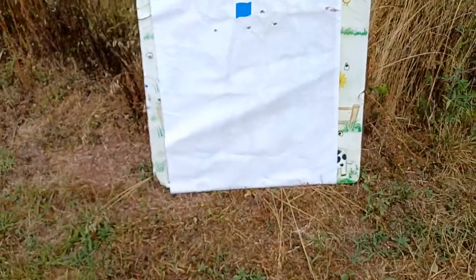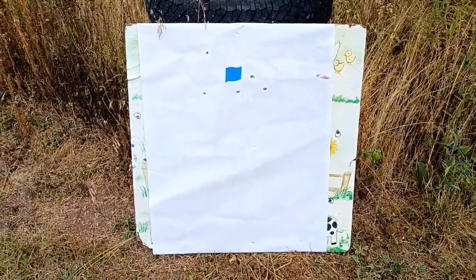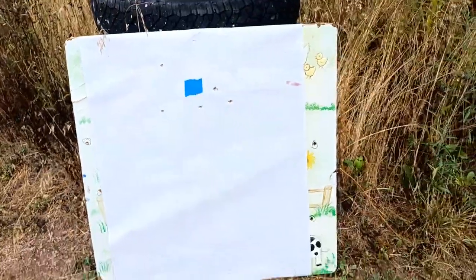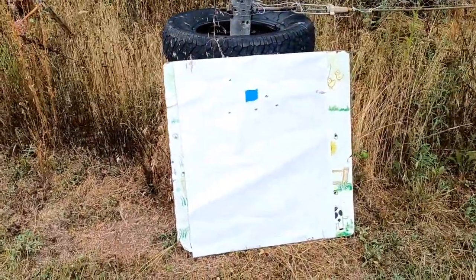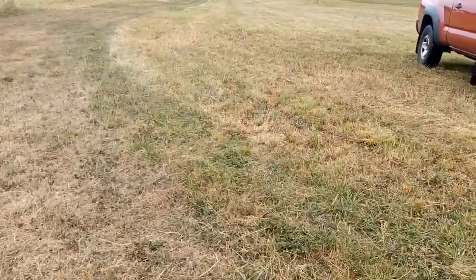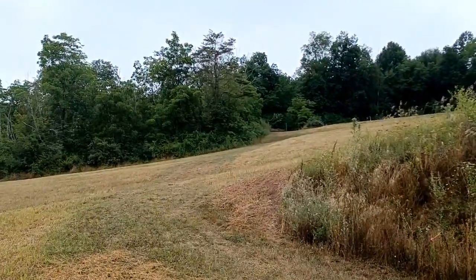We hit 2 inches earlier today with this rifle at 100 yards. The weakest point here is my vision — the fact that I do have a little bit of a star burst makes it difficult to anchor my dot perfectly at the top of the paper, so there's going to be a little bit of movement. The only reason this probably isn't better is because of me. If I had a magnifier on the AK-47, I think this grouping would have been a lot better, and that's basically the weakness of the AK-47 — I can get an optic on there, but I can't get a magnifier on it. We're going to go out to 300 yards now.